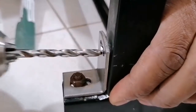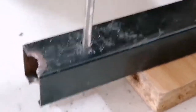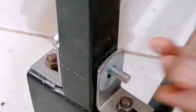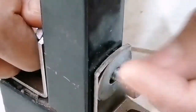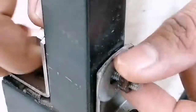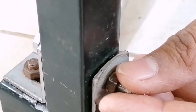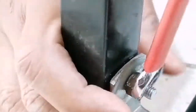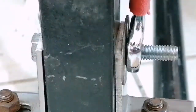So now insert the bolt using one washer and the nut. Then I am tightening. First I tighten with the hand, then I use the spanner. So now I am tightening it very well. Now it will be okay.